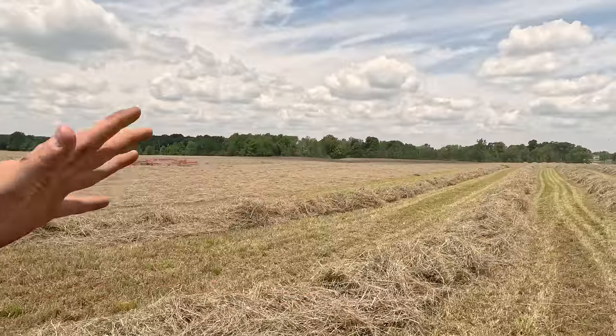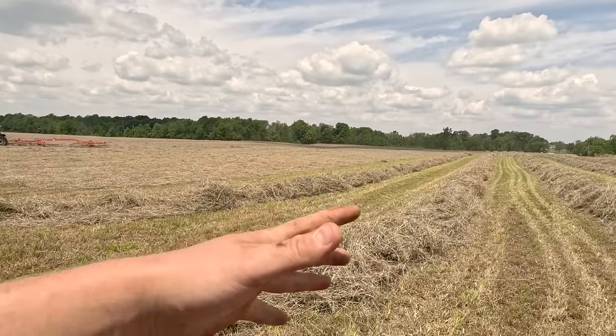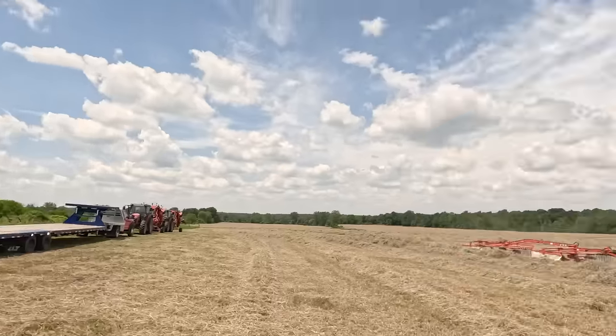We're really happy. This is mostly pure Timothy, a little bit of volunteer. We thought was failed orchard grass, but apparently it didn't fail. It just came up 2.5 years later. The regrowth is pretty solid. We don't usually get a very decent second cutting of Timothy. So we can get this cleaned up, get some nitrogen slammed on here, fix some of the ruts that happened when we originally made this field. We got a big rain and it washed out when the dirt was loose. Fix that and we could have ourselves some really productive, profitable acres here.